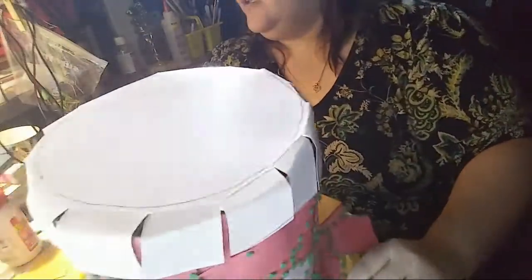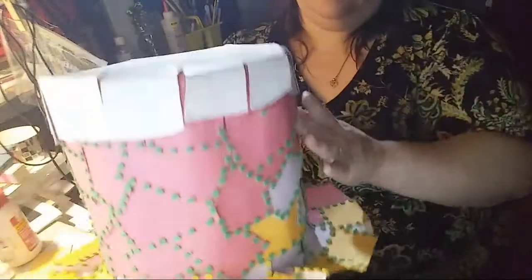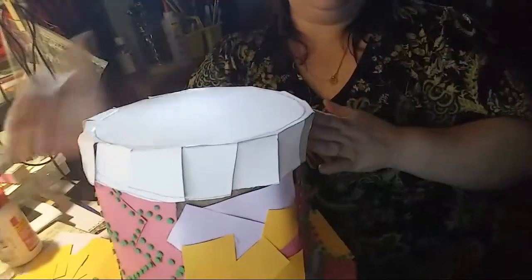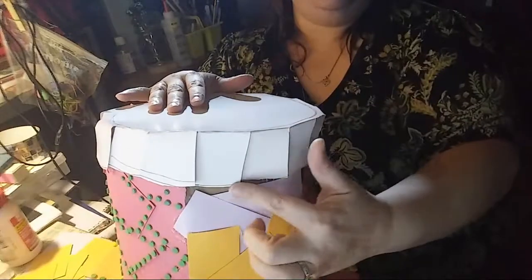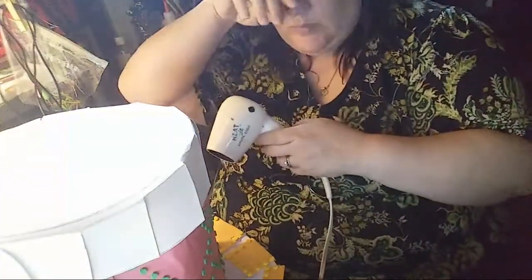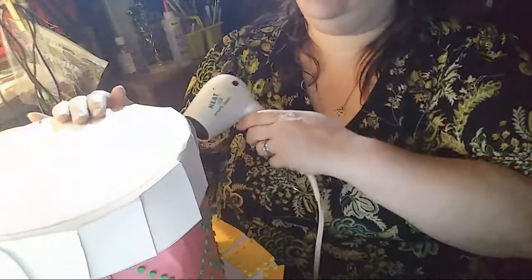Okay. What time is it? Alright. So, like I said, I'm not worried about this right here because it will be painted black. You won't even tell. I am going to set this to the side. No, I'm not. I'm bringing it back because apparently I need to use my heat gun. And I've never used my heat gun while on the phone, so let me know if it's too loud, okay?